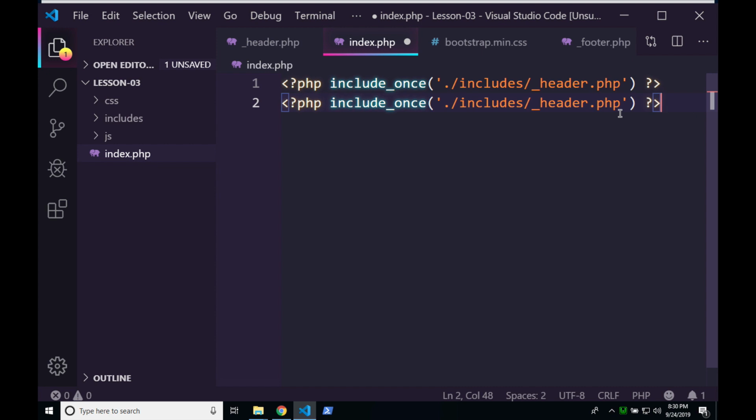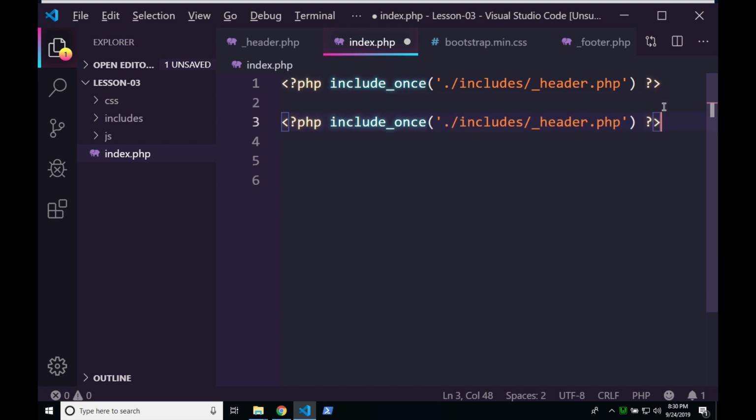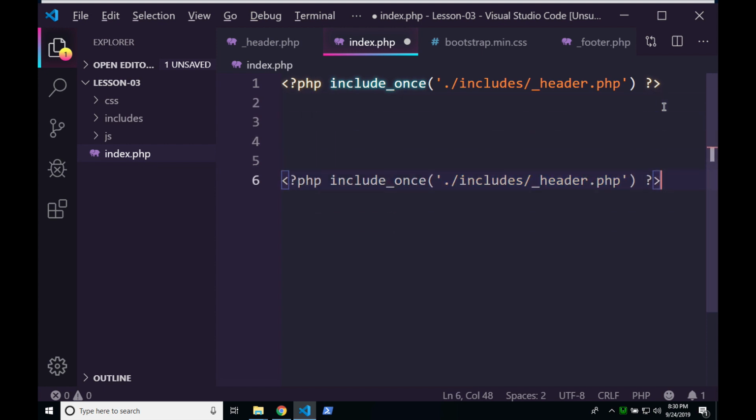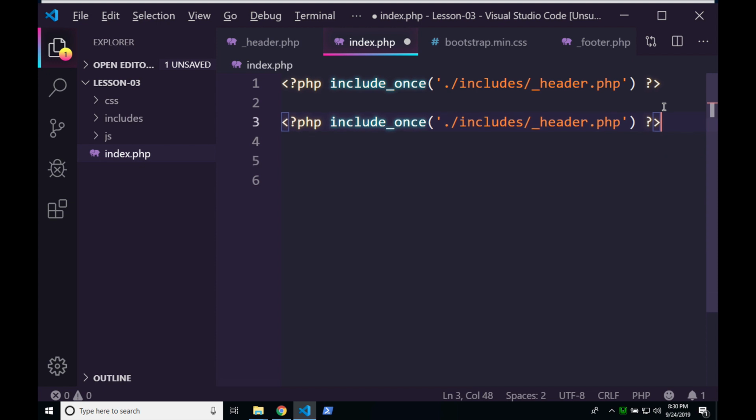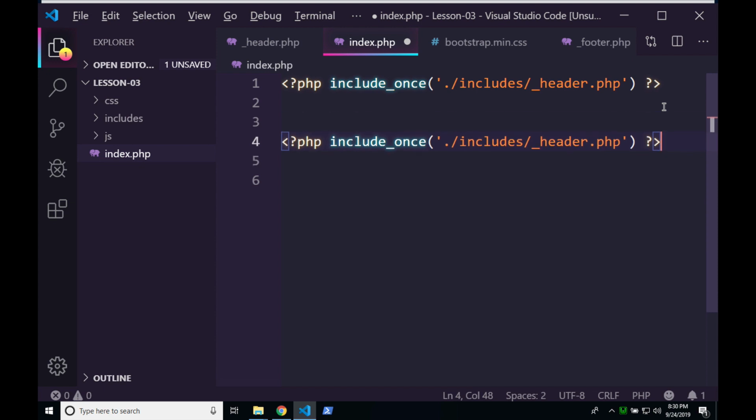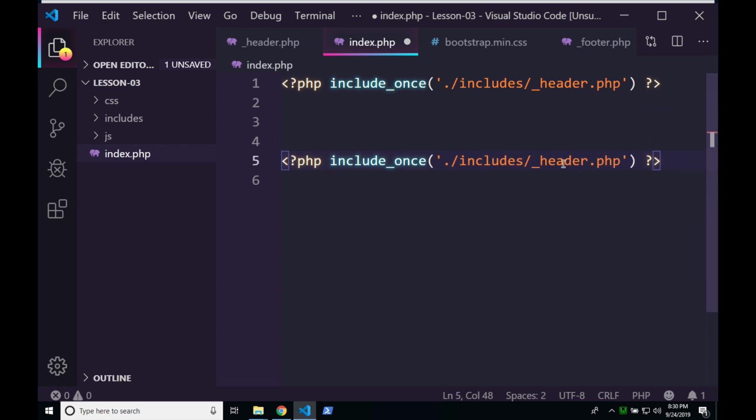It will duplicate the line and bring it down. What's even cooler, let me add some more lines here. If you put your cursor on that line and you want to move the line but not duplicate it, just don't hold Shift. Just hold Alt and you can move the line up and down using your arrow keys. Super handy. So I'm going to put some distance between these guys. I'm going to actually put a lot of distance between these guys.